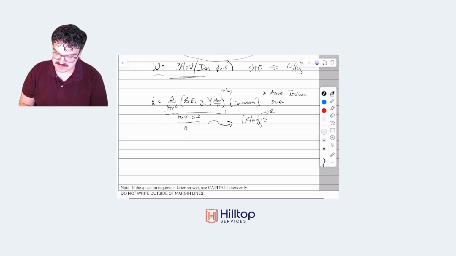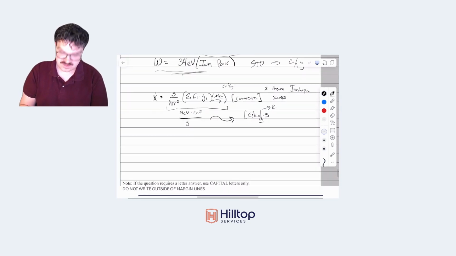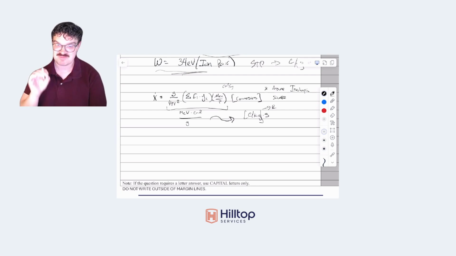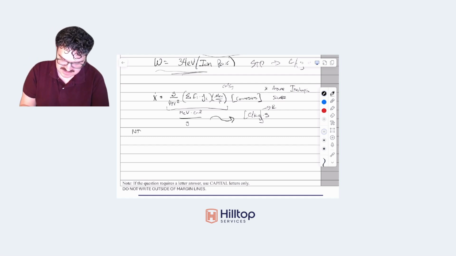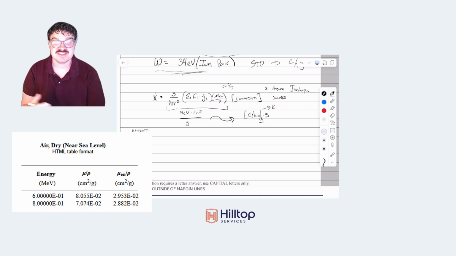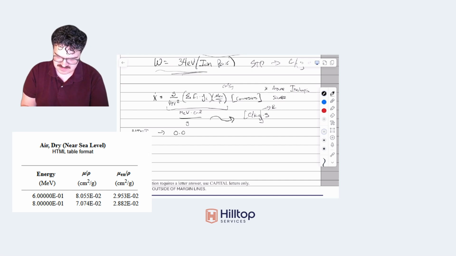So a few things. As far as mu-en over rho, if you're not aware, go to Google, type in mass attenuation coefficient, air, and 600 keV, or 0.662 MeV, and more than likely the first link that's going to pop up is a link to NIST. NIST publishes all the mass attenuation and mass absorption coefficients for given media. In this case, we're going to be looking at dry air STP, and when we get that, it comes out to be about 0.03 centimeters squared per gram. That's helpful if you're practicing. This will have to be given to you. You'll have to have a chart, or it may just give you the value.